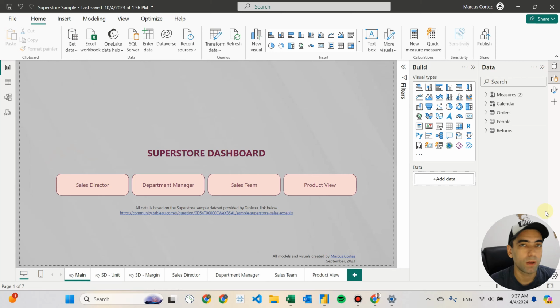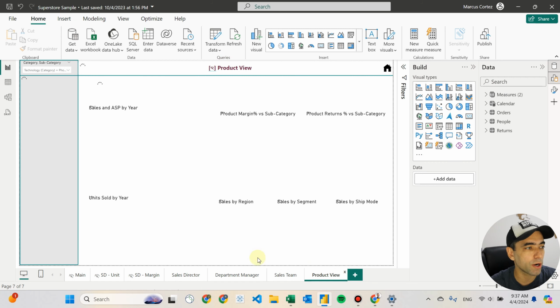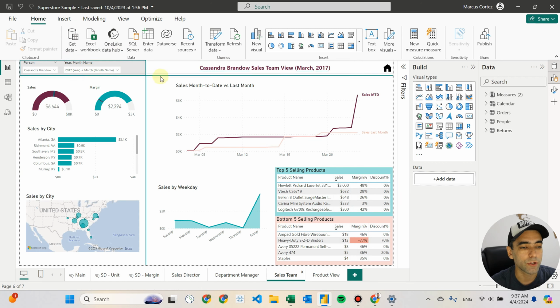Okay, let's go. Alrighty, so I have this dashboard. It's a sample data set called Superstore dashboard. I have this view, a product view. No, not this one. Let's use this sales team one. Yeah, I think this one has a date slicer. It's a very nice view showing total sales for the month. But the slicer for the date, as you can see, is set so the user can only select one month at a time, which is good. For this visual, it works.